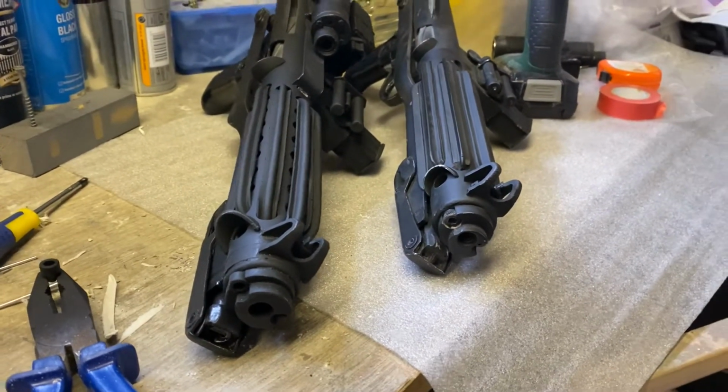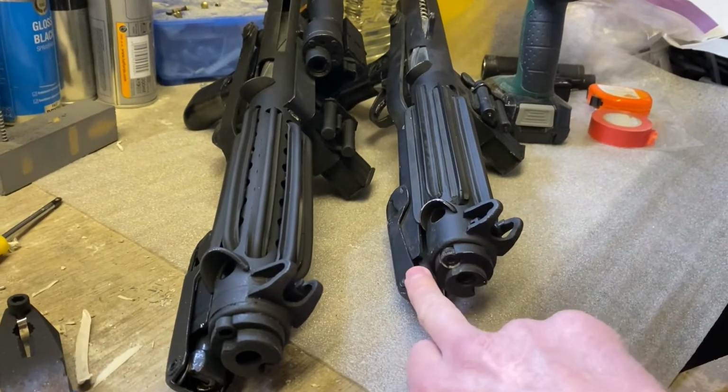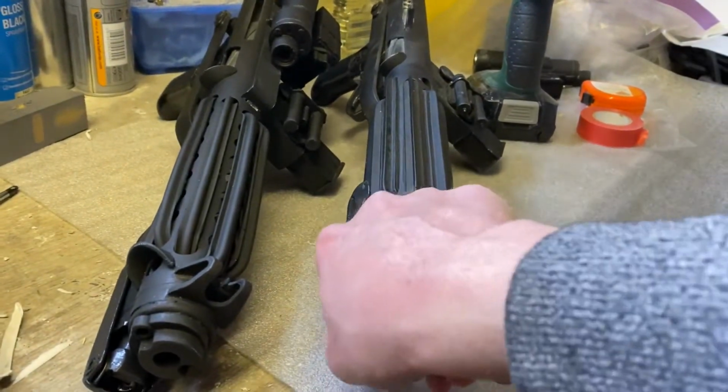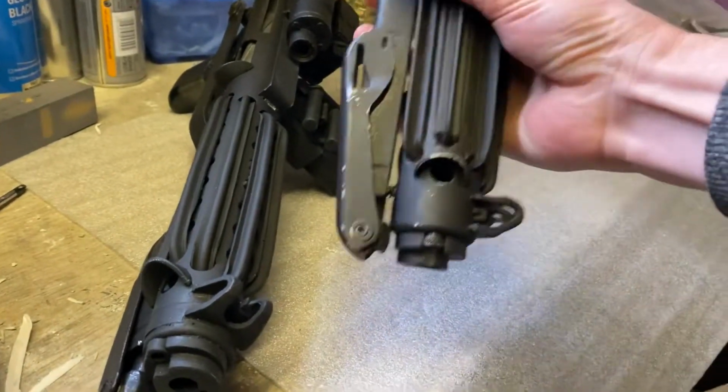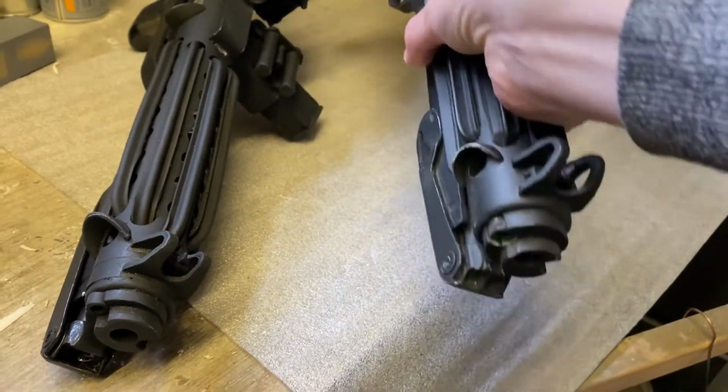As most of you know as well, the doopy-doos is a fixed stock, so there's no moving parts on there. I did actually replace all of these with metal parts, made it look as separated as possible on this, so it does look like separate parts a bit more compared to what it came as.